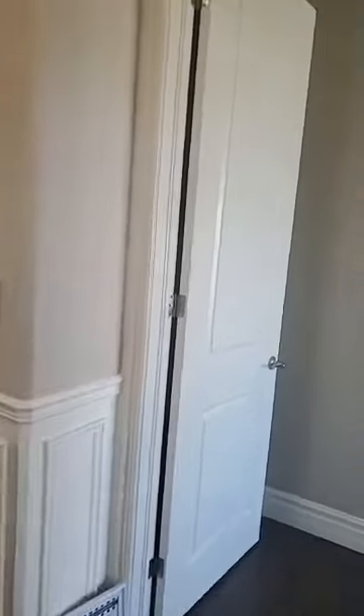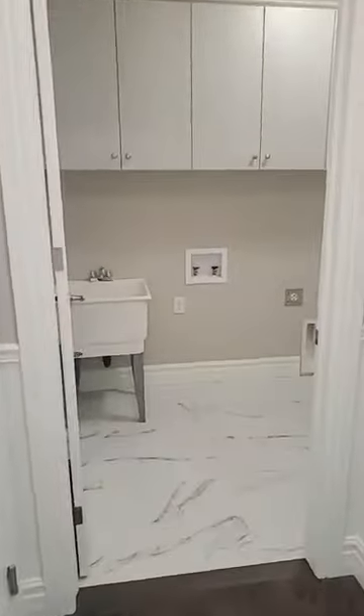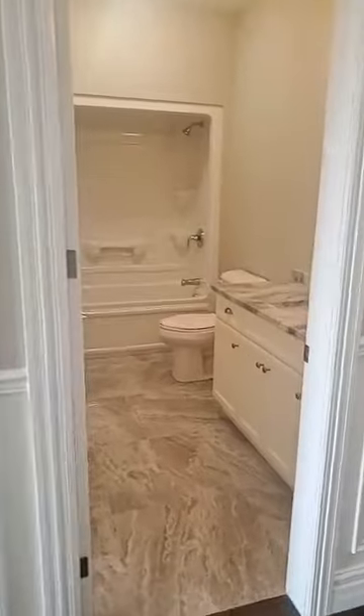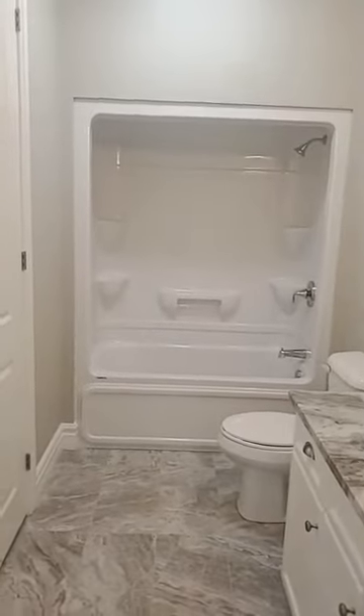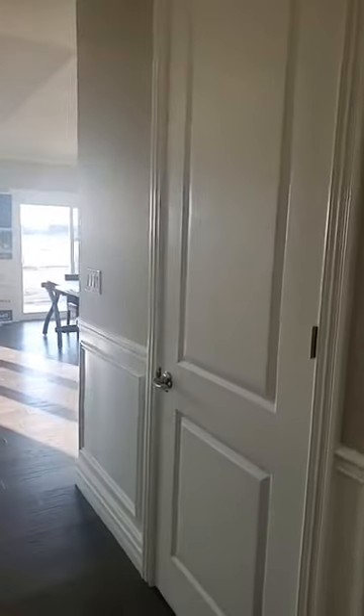Right at the front door I have a guest bedroom with a nice big bright window and a double closet in that room. Coming down into the hallway, there's a laundry room on the main. Those cabinets are an extra, but absolutely an awesome option. There's a large guest bath with granite counters, large vanity, beautiful tile, an awesome-sized linen closet, and a tub surround. There's also a coat closet for the front door, as well as another coat closet when you come in through the garage.